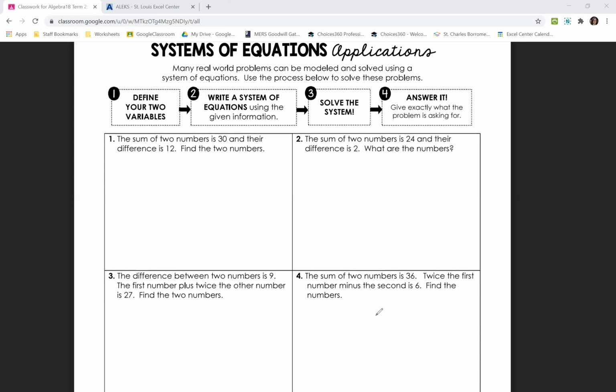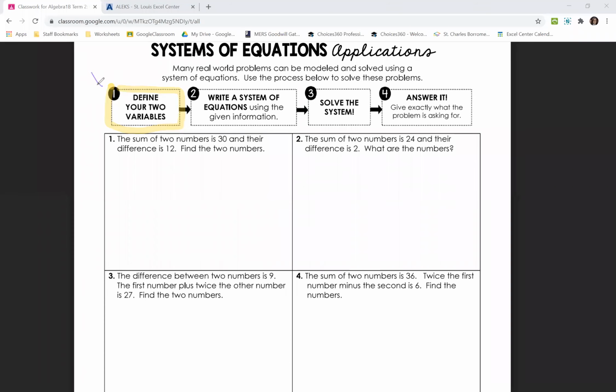The first thing that you want to do, after reading, of course, is define your variables. So what does that mean? In algebra, you're always working out equations with variables, right? Well, you're going to need to write those equations. So you need to figure out what is X going to stand for? What is Y going to stand for? A couple of tips for that.